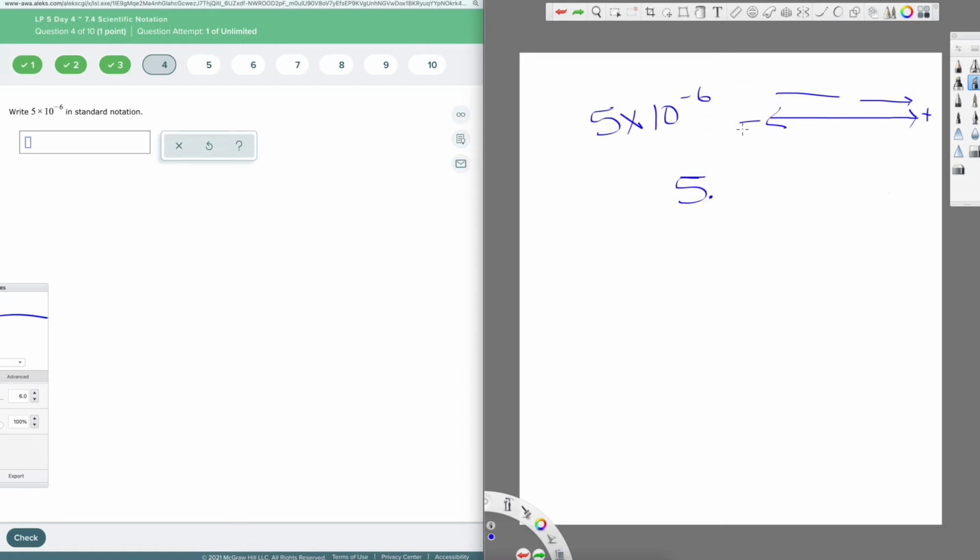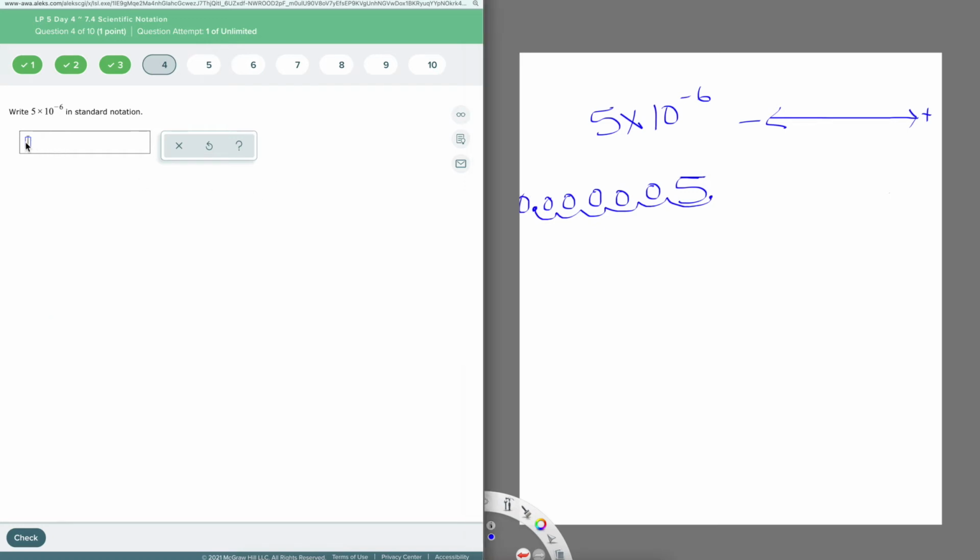When you're putting it into scientific notation, it's kind of backwards, because you're taking either a large number and making it look smaller, or taking a very small number and making it look a little larger. So I'm going to take this decimal point and I'm going to go 1, 2, 3, 4, 5, 6. So that's my new decimal place. All of these get filled in with zeros. And then make sure you put a 0 on the front too, because that's a proper way to write this.